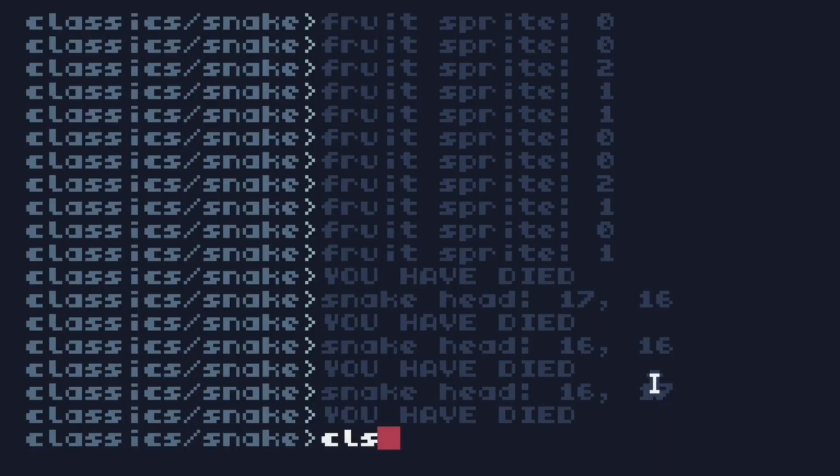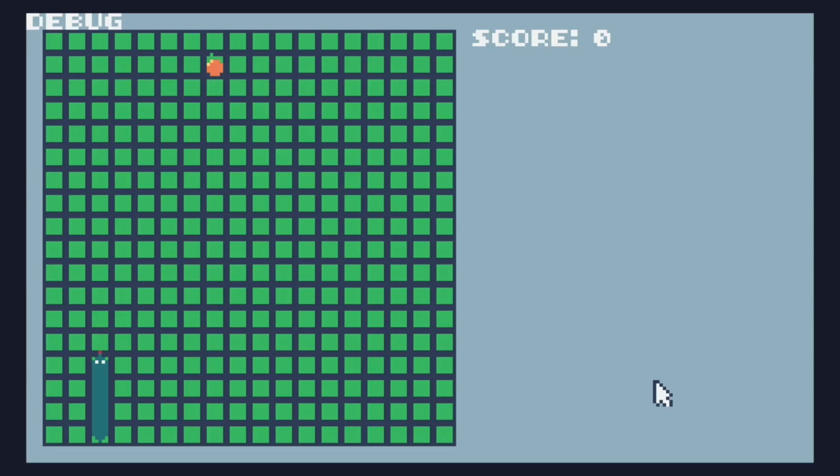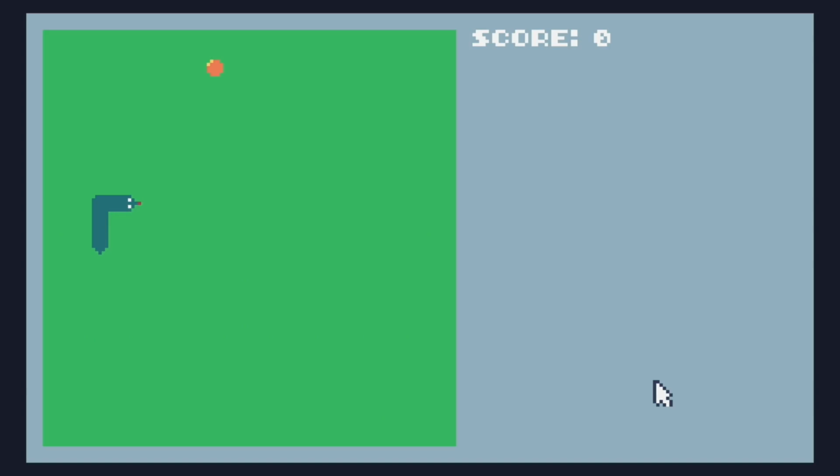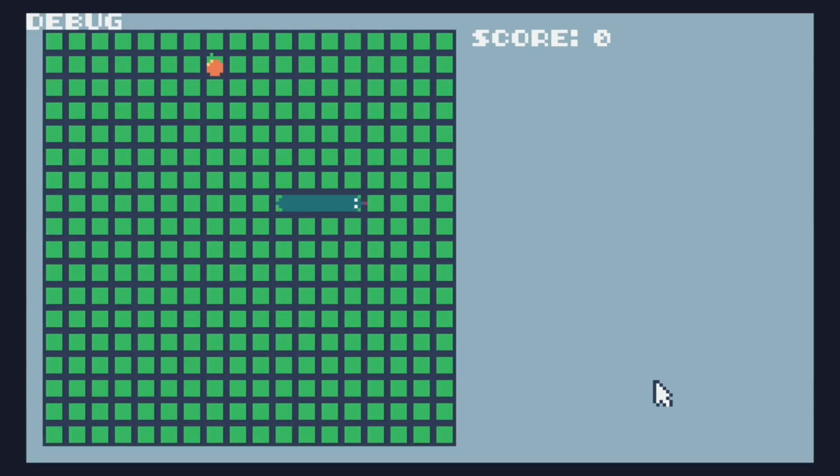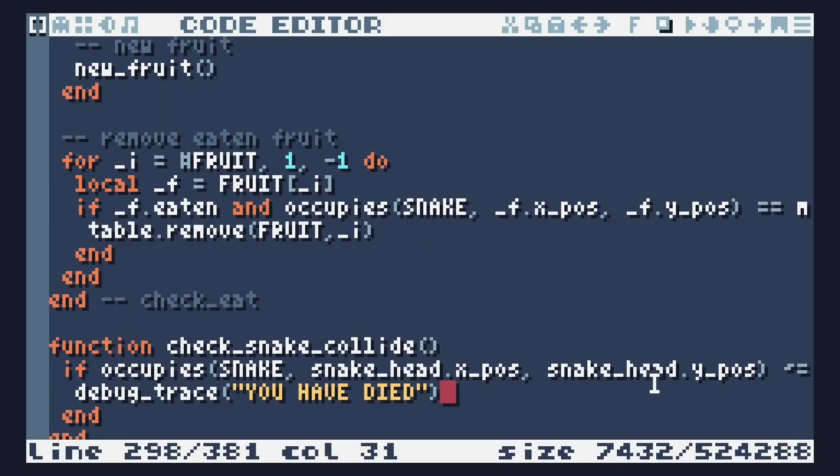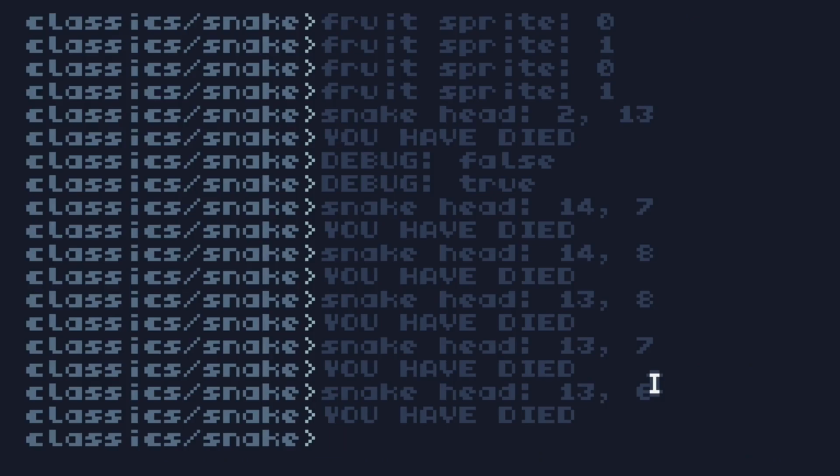Okay, wait, let me test it again. Clear this. Run it. Just go down. Left. This should be fine, and then up. Now. Actually, I might still miss it, because we're technically not in that last frame anymore.